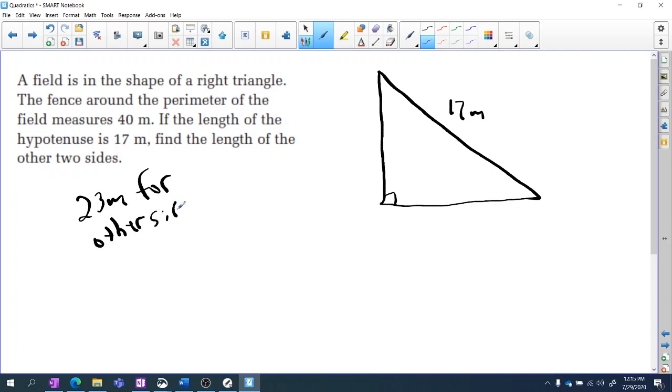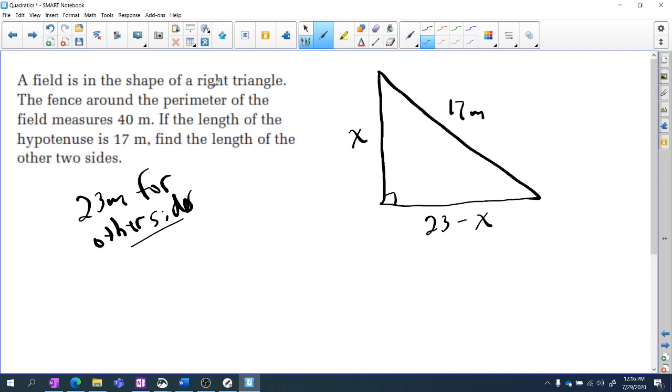Now sometimes students say, oh, that's easy, you just divide it in half. Well, it doesn't say that. It just tells me that it makes a right triangle. So that means that one of the sides is x, right? Well, if one of the sides is x and there's 23 meters to distribute between these two sides, this one would have to be 23 take away whatever that measurement is. For example, let's say this was 10, well, this would have to be 13. If this was 5, this would have to be 18. You could have put the x here and the 23 minus x here.